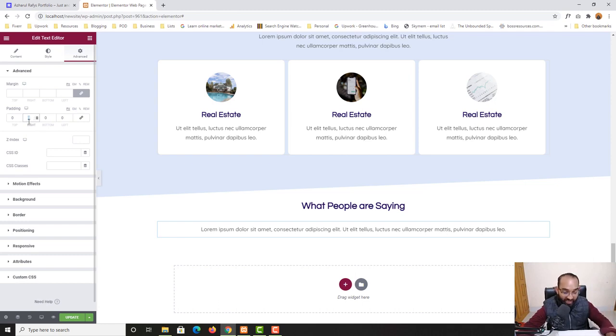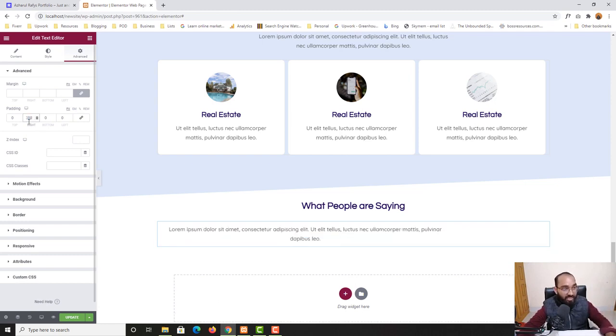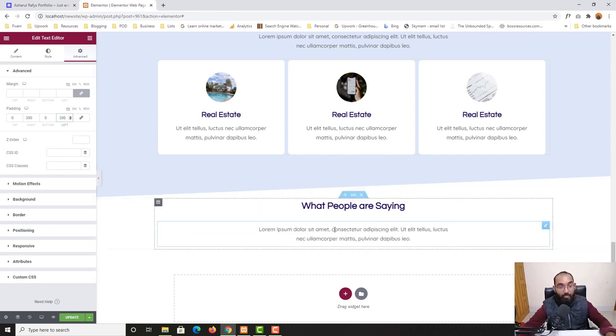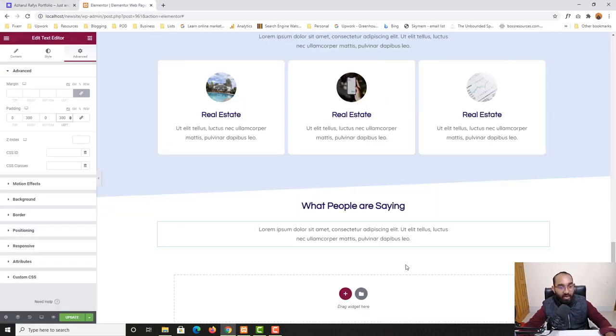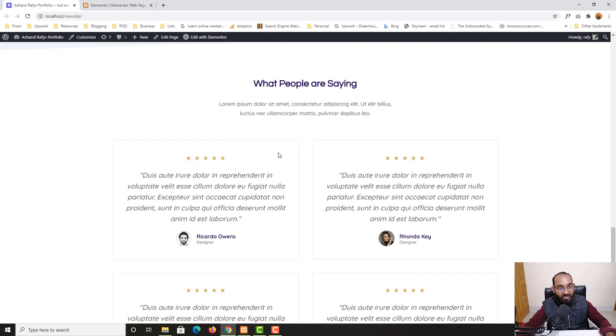So on right I want to give like 300 pixels, and on left I'm going to give 300 pixels. And just take a look, we have got this text appearing in 2 lines, right? So as we are seeing right here. Now let me take you back, and after that, if you just notice, we have got these testimonial things.